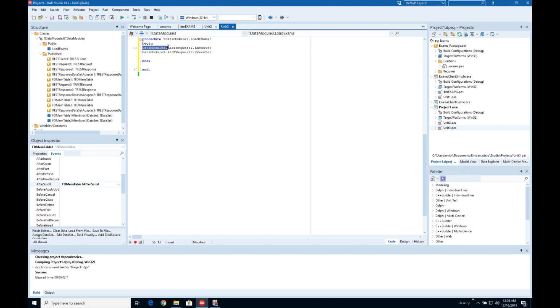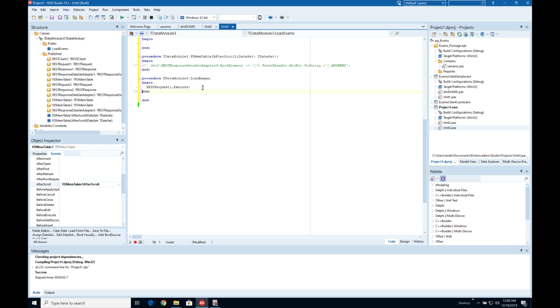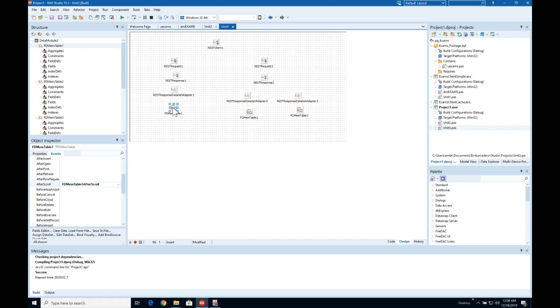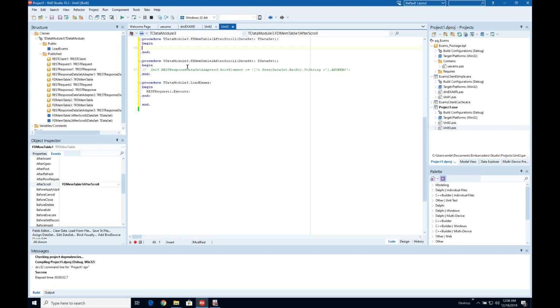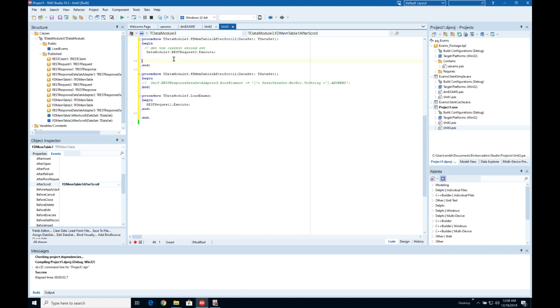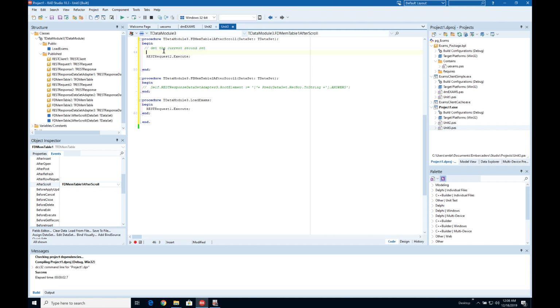And in here we can just say, okay, well let's just execute REST request 1. Let's just get the first set of data in. And then once we've got the first set of data in, after we scroll here, get the current second set. So let's go and get the questions. So here we want to execute, but before we do that we need to update the parameter.